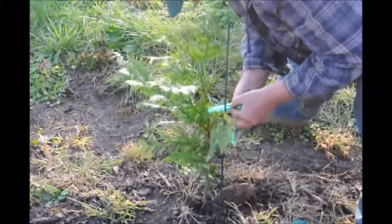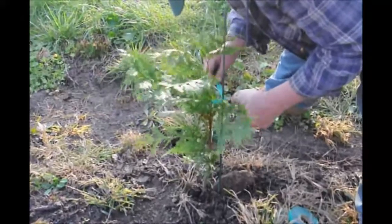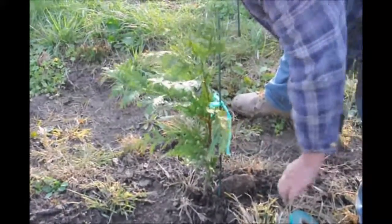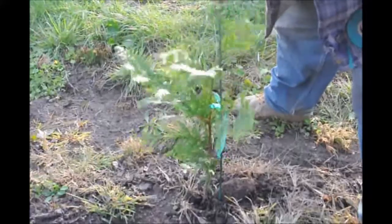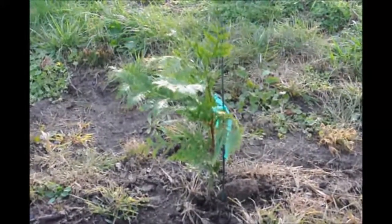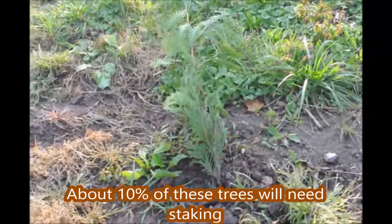Now what I do is I tie it once to a point where it has free play, and then I tie a knot in it. And that's all you have to do just to get this green giant to grow true and straight. It will straighten out on its own and be fine.